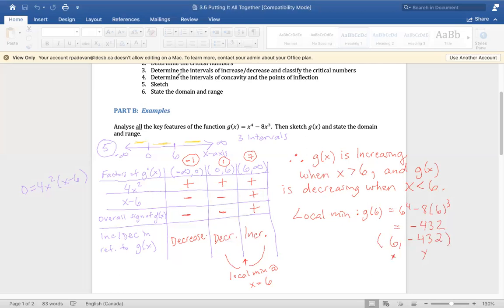So now we're in number 6 here. So let's do number 6. It's talking about the last lesson, the intervals of concavity, and then the points of inflection. And again, here we're looking at our second derivative. For intervals of increase and decrease, we were only working with the first derivative and doing a first derivative chart test. And here we're doing a second derivative test. And then the sketch won't take us too long to do, in domain and range.